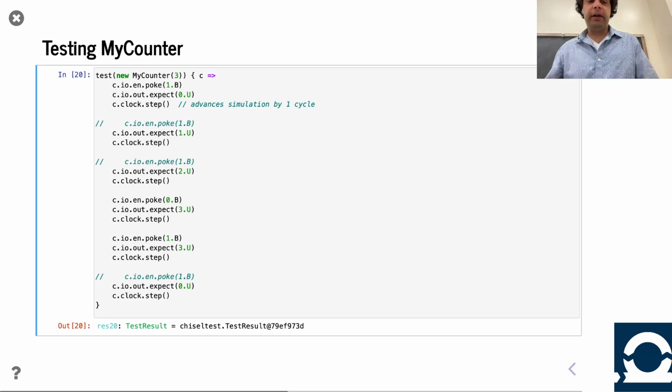Great question. So clock step seems to go by one cycle. Can I do any other units? Yes, those units need to be positive integers of number of cycles. So you can't do half a cycle. The environment we're using for the simulation has no semantics for anything of finer granularity than a cycle. Combinational logic is instantaneous. Registers take a cycle. There is no other differentiable unit of time available.